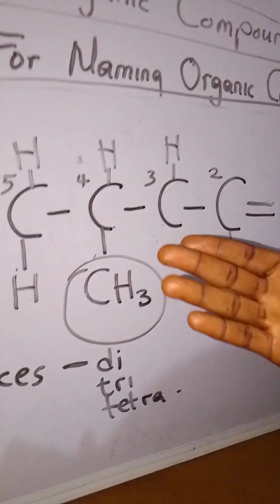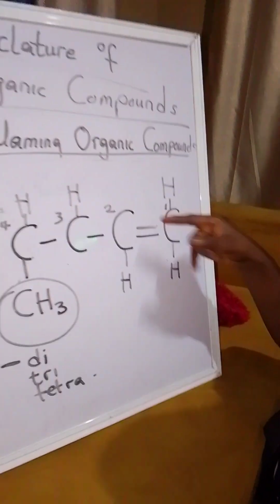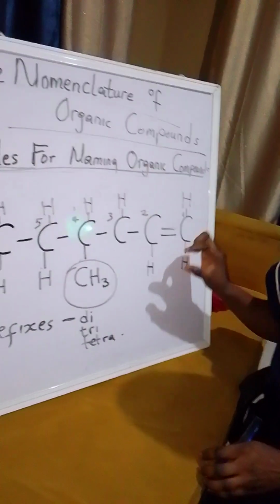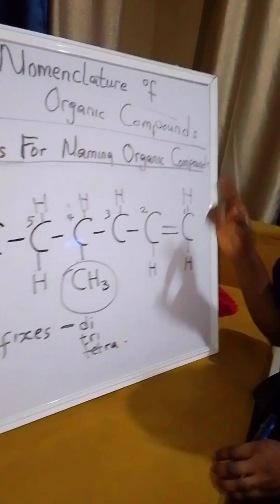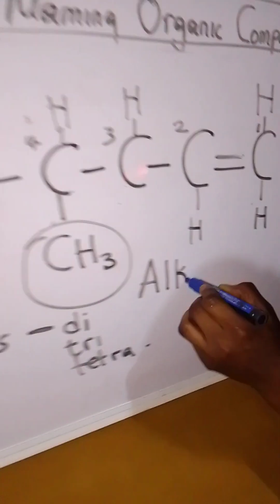So your parent, what's it called? Your families in your homologous series. Do you still remember that? We have the alkane family, the alkene family, the alkyne family, the alcohol family, the alkanal family, the alkanoic acid family, and so on. Do you understand? But looking at this, it has a double bond. This is not the alkane family. What family of organic compounds has a double bond? Thank you. That is the alkene family.